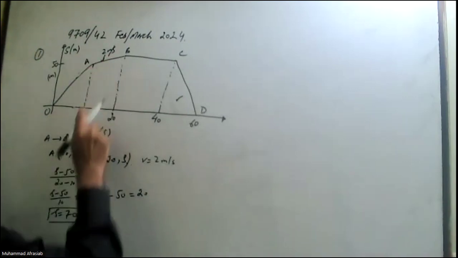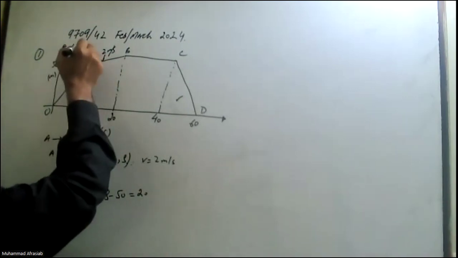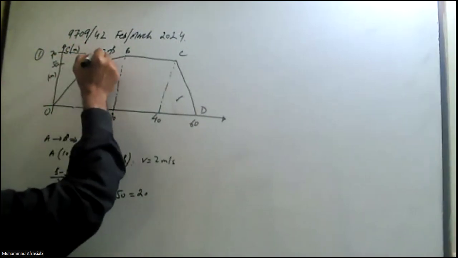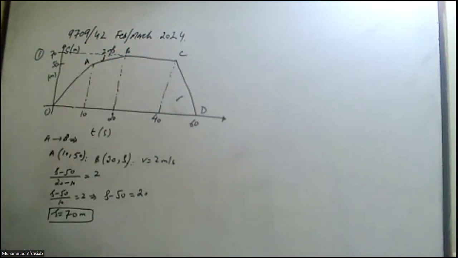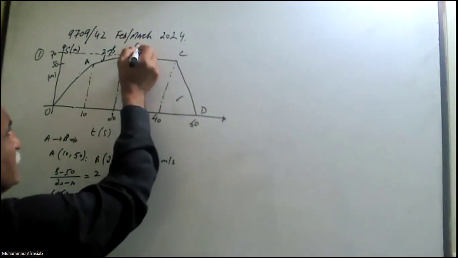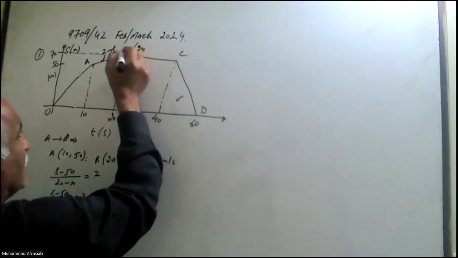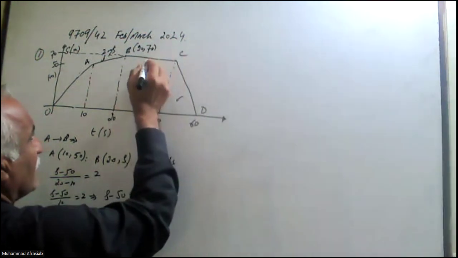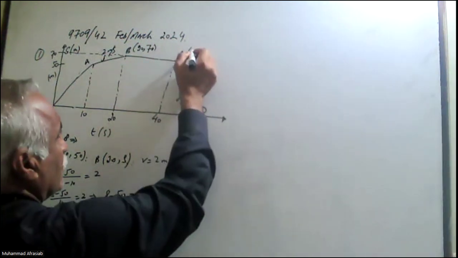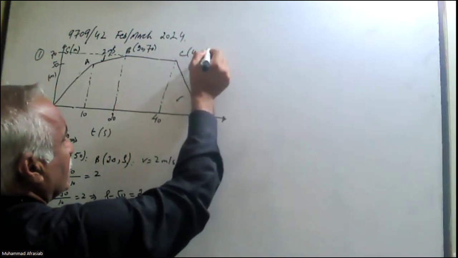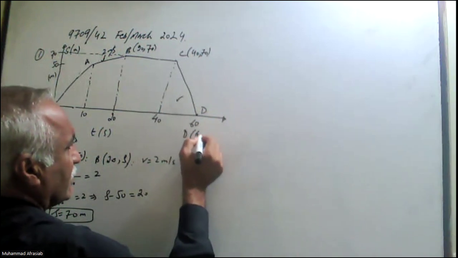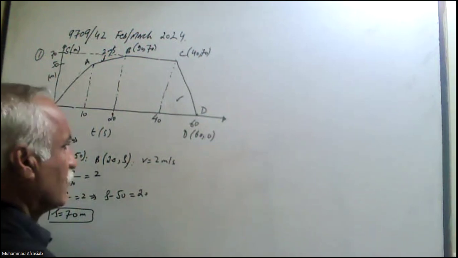So it has traveled up till here. The total distance traveled by that particle is 70 meters. So for the B coordinate, it is 20 and the distance traveled there is 70 meters. For C, it has not traveled any more distance, so it should be 40 and 70. And for position D, the coordinates will be 60 and 0.